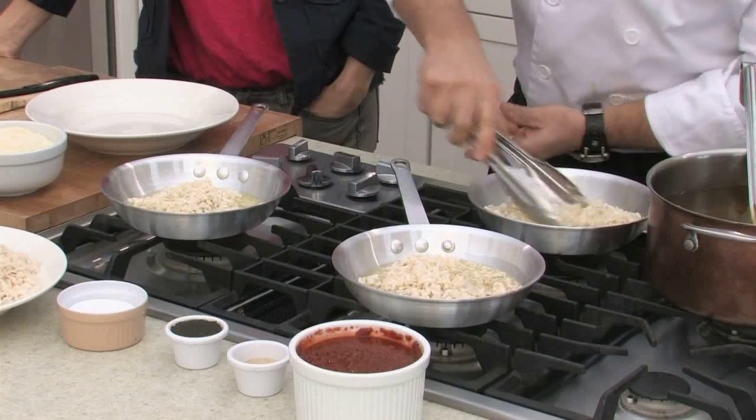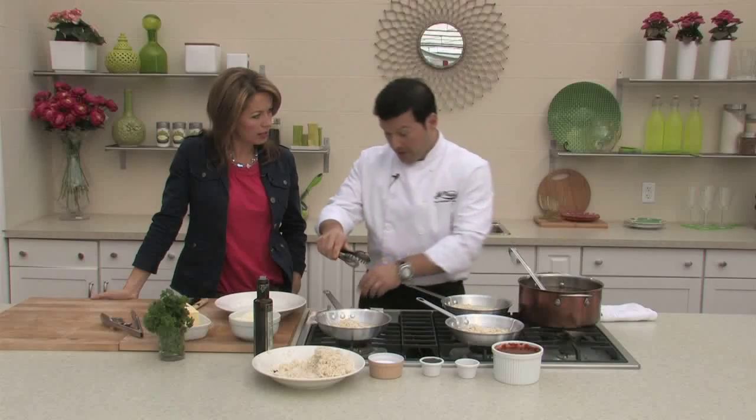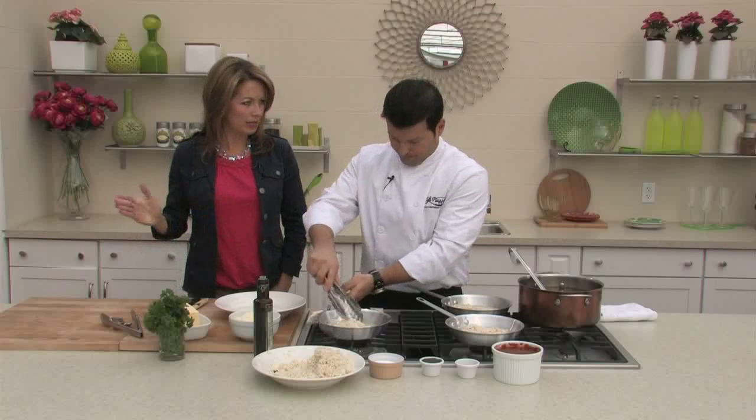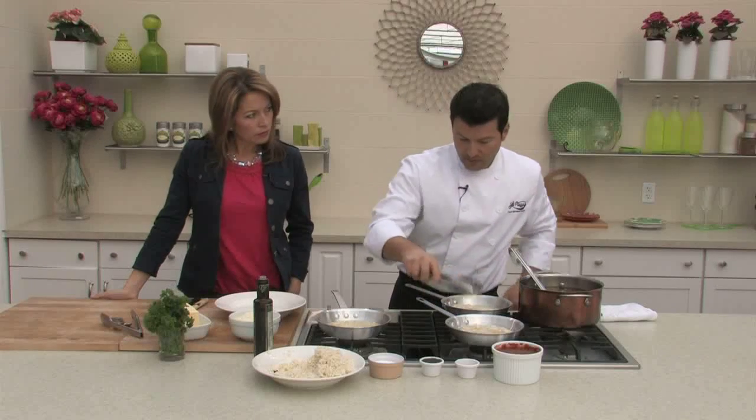Okay. And then do you find these days in the restaurant you're using vegetable stock a lot more because of vegetarians? We do. That way you can easily appease them, right? Exactly. Without having to worry. So unless we're making something specific with fish or chicken, we definitely use vegetable stock for 90% of our cooking.